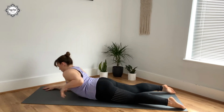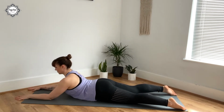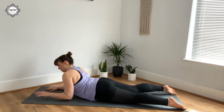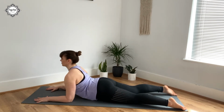Now bring the elbows underneath your shoulders, plant down into the forearms and your palms, or option to walk the elbows a bit further away if your lower back feels quite tight today. So just see what feels best for you. So take a few breaths here in Sphinx pose. So allowing the heart to move forward, you might feel a gentle compression in your lower back. Option to tilt your face towards the sky if you want to. Then breathing into the side body here.